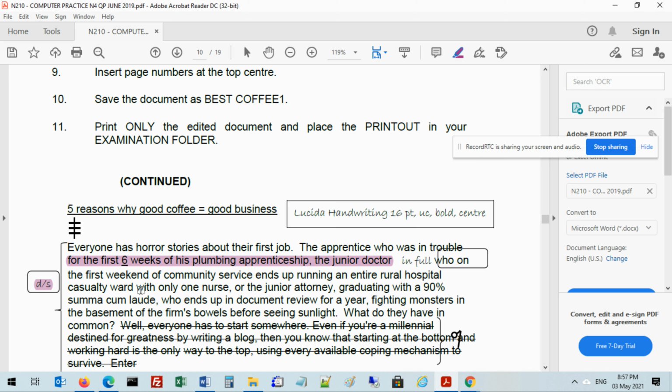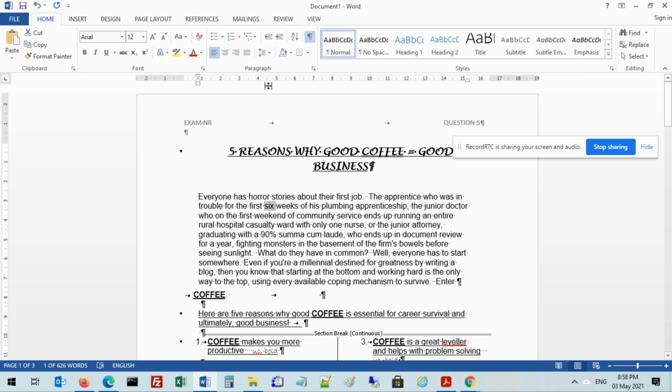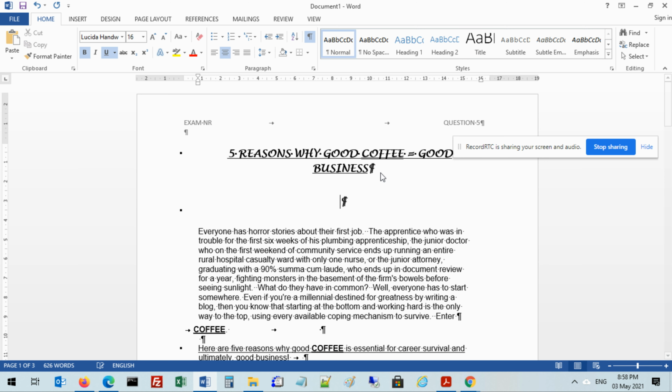Just before we move further on, can you see that paragraph marker there has two spaces? Remember I told you you need to count the spaces, not the lines. So if you go back there, you put on your paragraph marker, you must make sure that there's two spaces in between those.